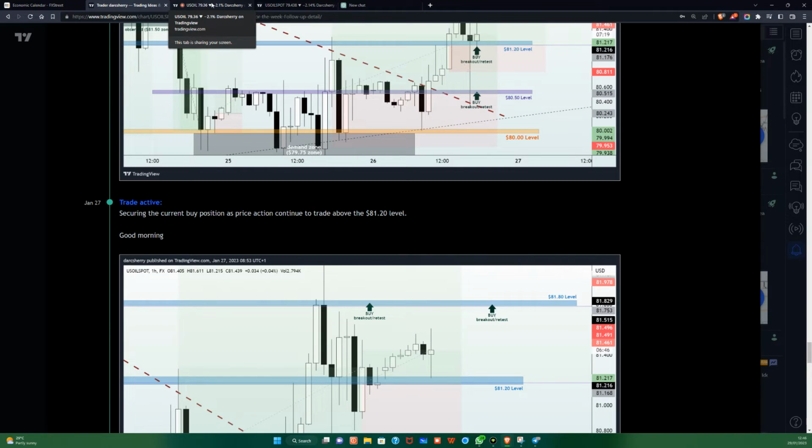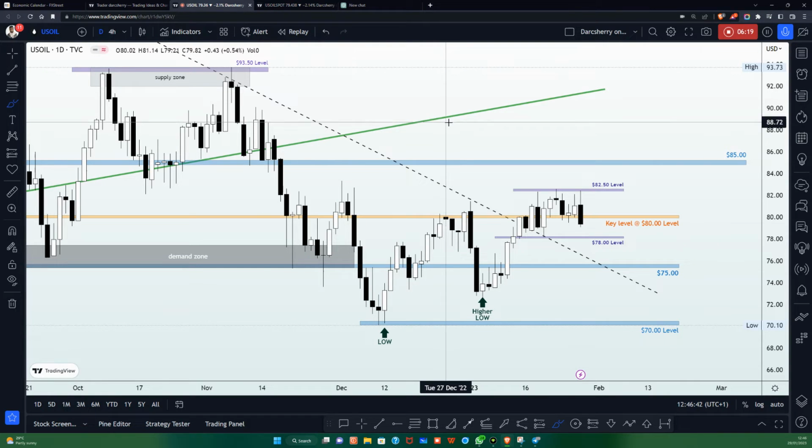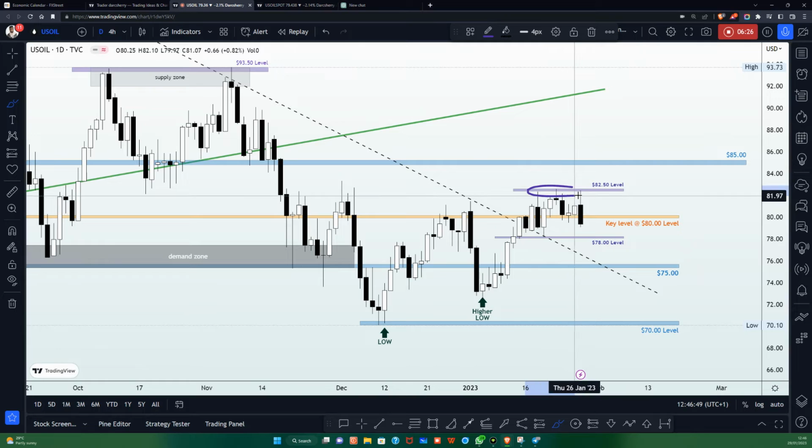Now, going into the details here, we have identified a channel with the $82.50 level, which has been rejecting the buying pressure, as we can see that area is serving as a strong selling niche. And then we have a support level here at the $78 area. So we are going to be looking to see how price action will react to this current structure during the new week to decipher if we are going to be buying or selling the US oil.